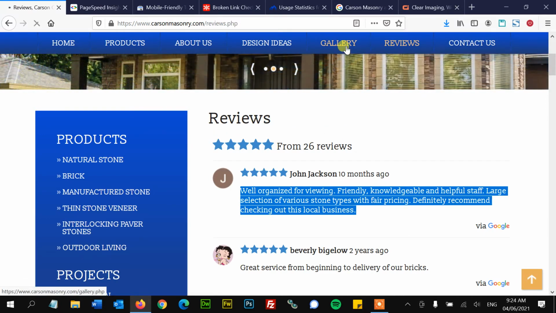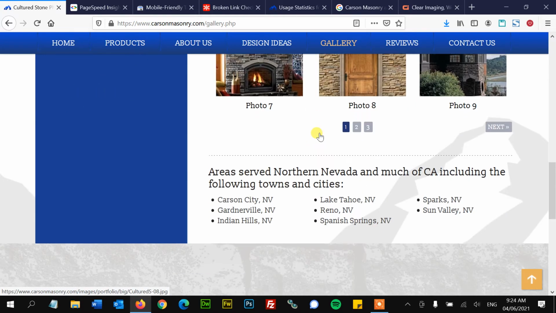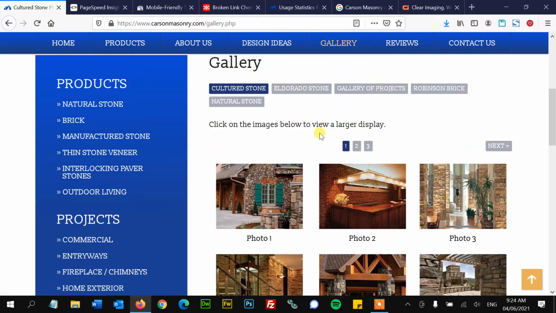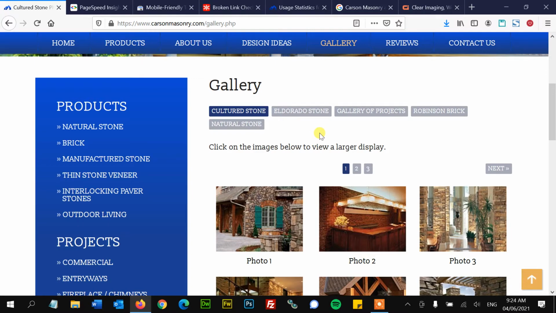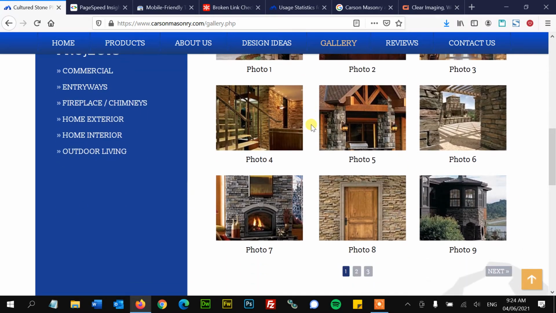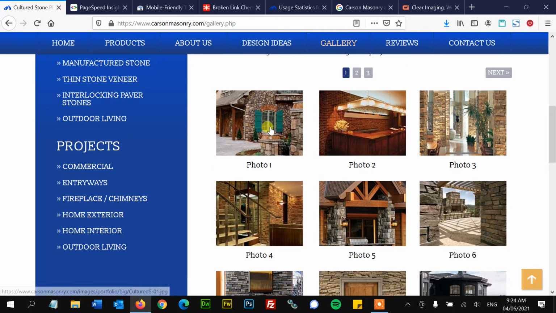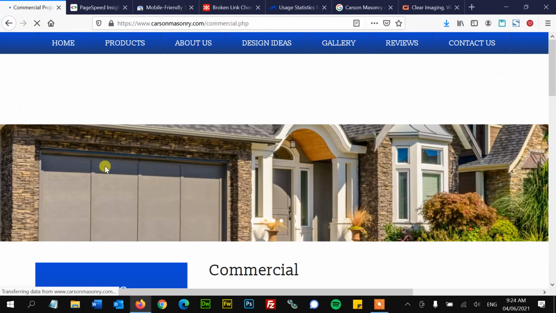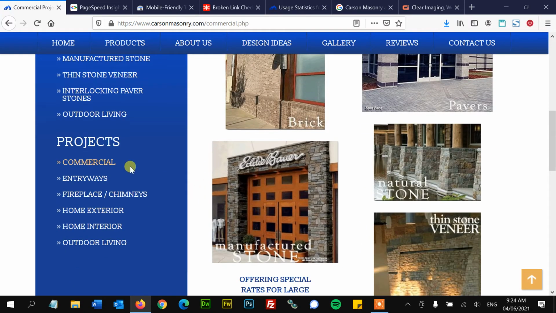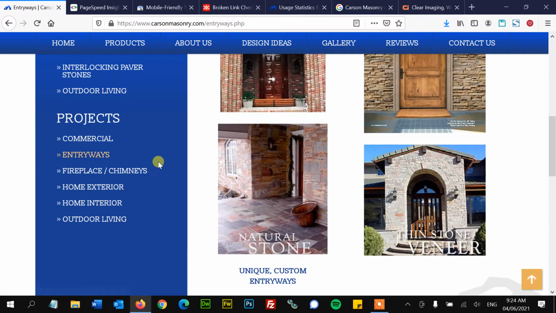Okay, moving on, we have a gallery. So we've got a couple categories here. This is great. Go ahead and try to keep this happening every time you get new products in, or if you have some customers who implement some of your different masonry and some of your different stones, go ahead and get some pictures done. People love to see real world applications of the materials. These are great photos, but keep adding fresh ones. That way Google can see you're working on the website and it's staying fresh. So these are some great examples of your products being used.